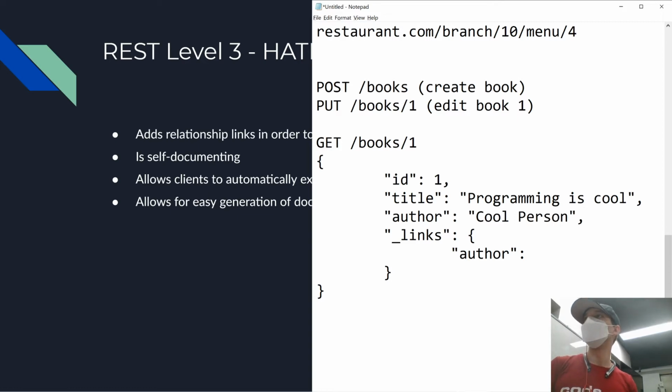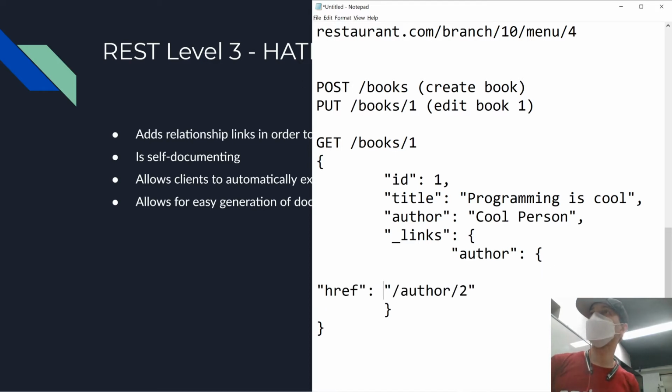And then as a link, we can have author and then /author/2, right? Actually wait, hold up, I got this wrong, I apologize.